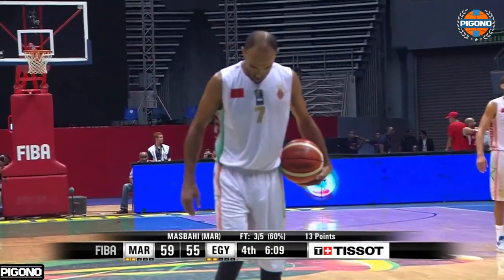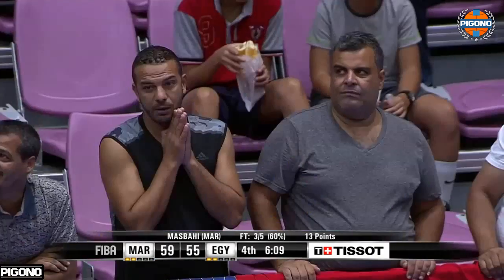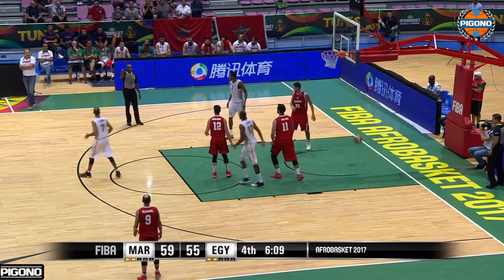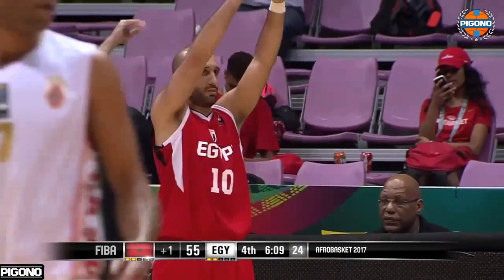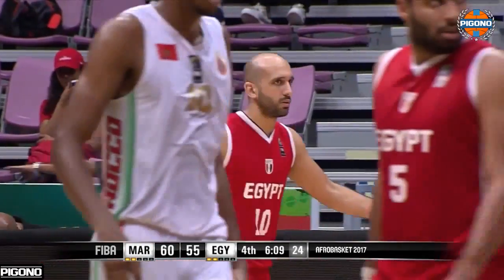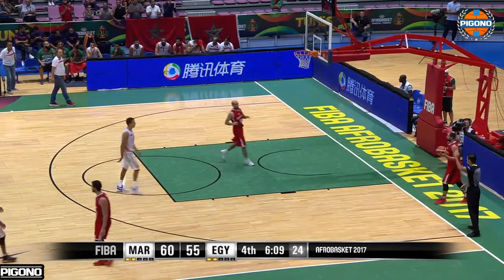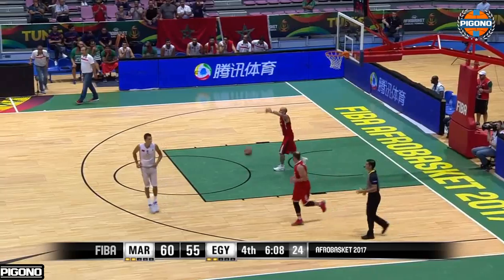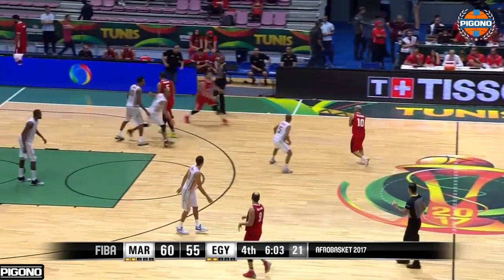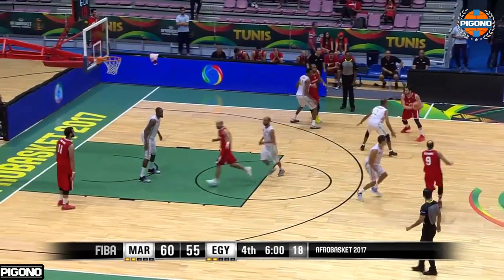But I think his athleticism is causing a bit of an issue for Egypt's defense. What the Egyptians have been doing really well the whole game is filling the inside space, but the last couple of defensive possessions, they seem to be challenging more of those long distance shots and opening up driving lanes to the basket. It's been brought upon them really by Morocco's effectiveness from long range. Their excellent three-point shooting is forcing Egypt's hand somewhat. And it is a 5-point advantage for Morocco with 6 minutes still to play.